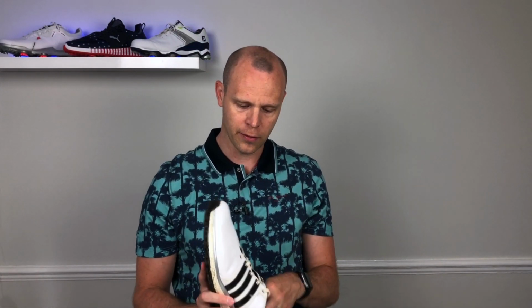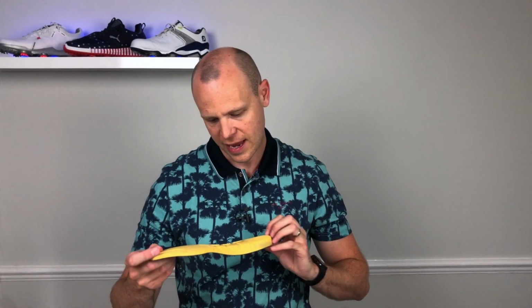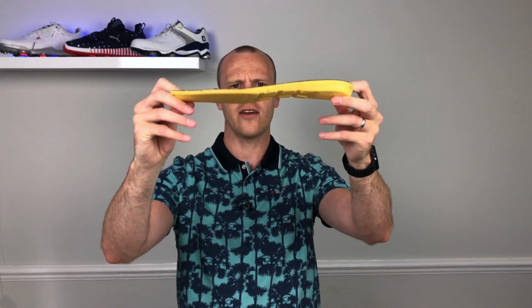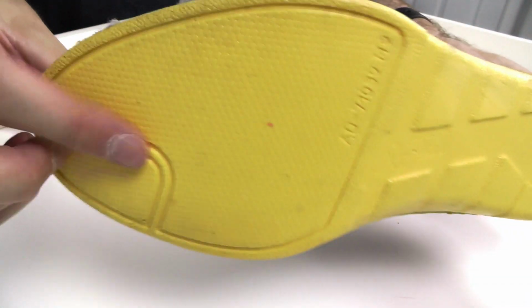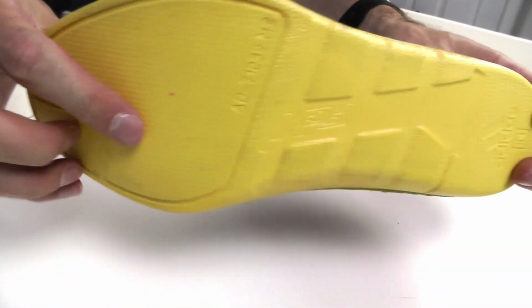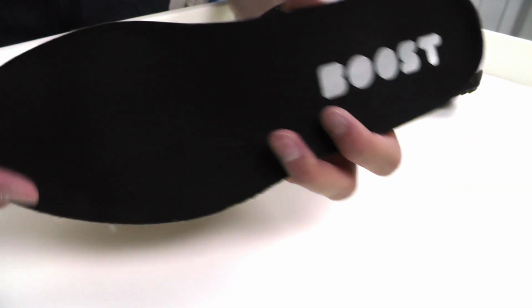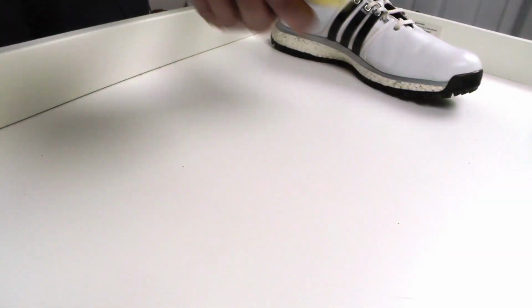In terms of the comfort of the shoe, as I said, you're going to get a nice, comfortable feeling from the Boost midsole material there. If I pull the inner sole out as well, you can see here that you have got the Adidas, I think it's called Insight sock liner, I believe. It's a nice, comfortable feeling. There's not too much going on with it there. I can't quite tell whether that is a different kind of material on the structure of this part, or whether these are just lines cut out. But it's comfortable enough. It doesn't need to do too much because it is so soft with the Boost material underneath. You're going to get a nice, comfortable feeling.